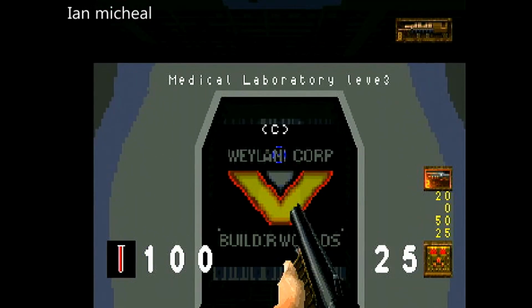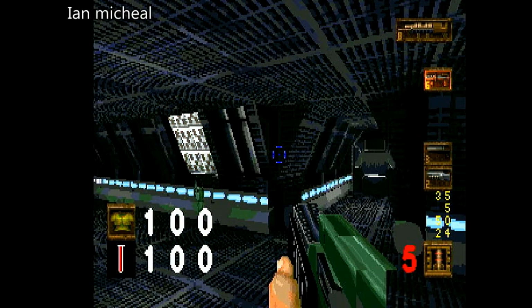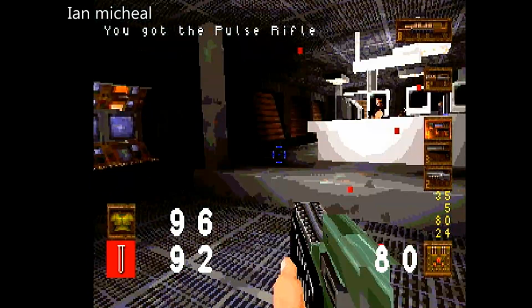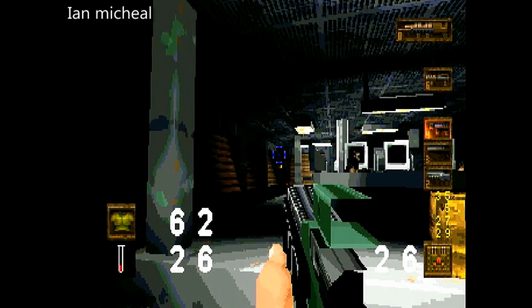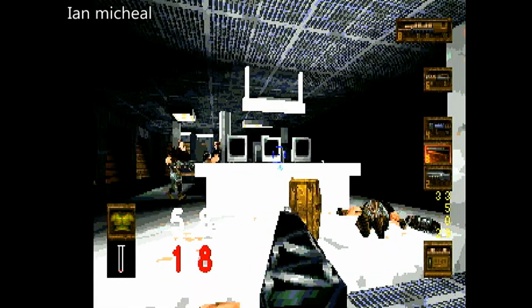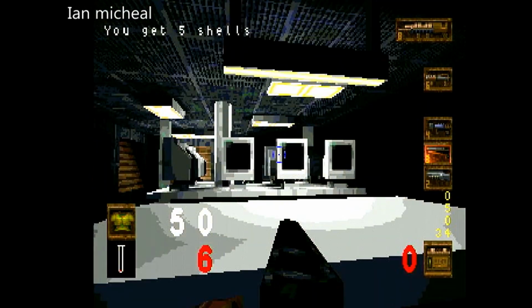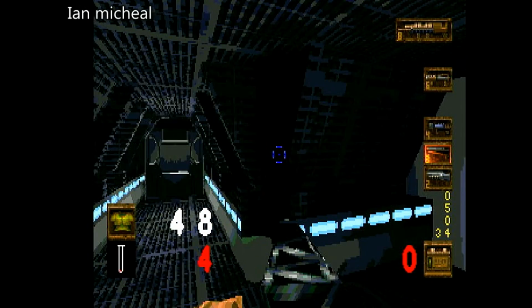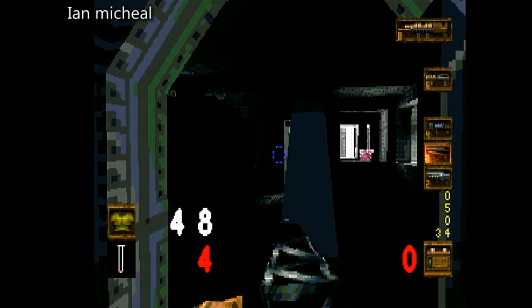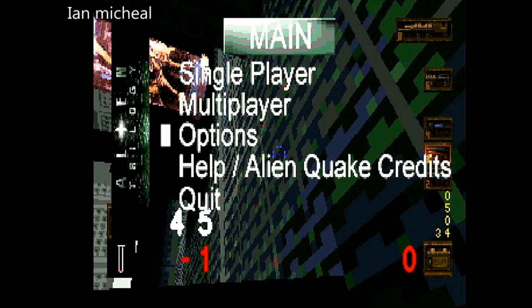This has a special door, as you can see, I put that in. This is level 3. Shoot the door to get through. Got a new pulse rifle. Trees and real alien stuff. So let's go look at the next level.